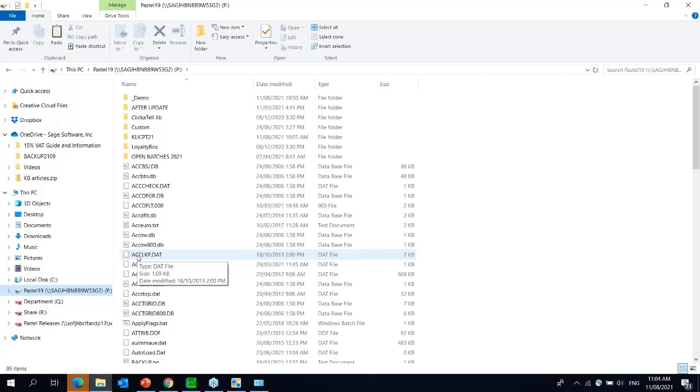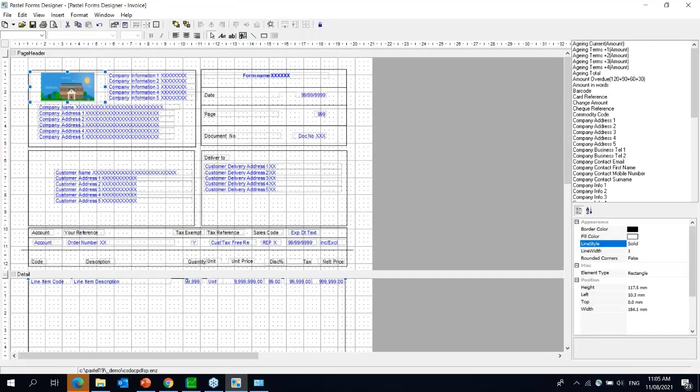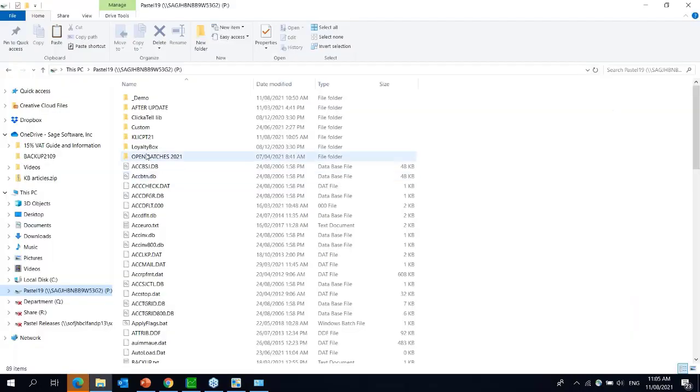So it's something you can try and see if that helps, but honestly, a better workaround is just copy the logo onto every machine in the Pastel folder. The reason it does that is in Forms Designer, when you look at the logo, it is specifically looking at the C drive. So here it's going, oh, I'm looking at the C drive Pastel folder company logo. On the workstation, it's not in the C drive. That's the problem. So when it goes to look at the C drive on a workstation, it's like, oh, I don't see that logo here because it's not the server's C drive. So honestly, just copying the logo in here, I feel is safer.